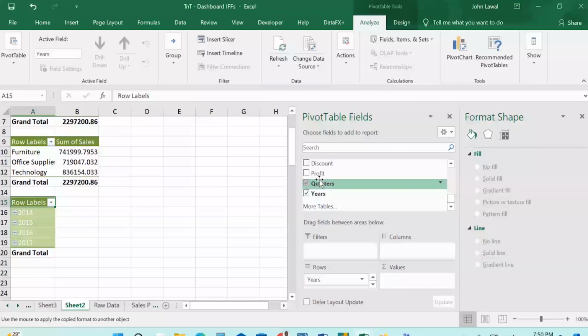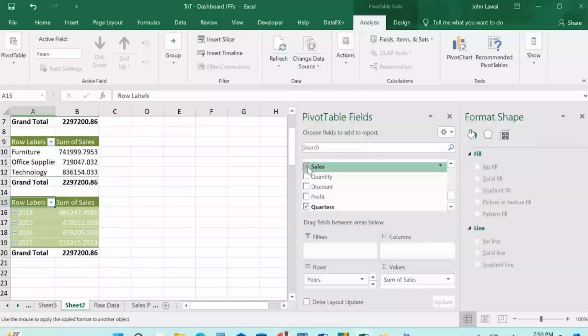You see that immediately I chose other dates, right? I chose other dates and Excel had actually created the year for me: year, quarter, and the date. So it has classified my date. You possibly must have seen that also in Power BI, that once you have a data set, it breaks it down to year, month, quarter, week, days. So it has done the same thing here. I possibly don't need all of that. I can remove quarter. I don't need a quarter, but I can also leave it there. Let me leave it and let's see what comes up. In Power BI it gives us the possibility to drill down our data.